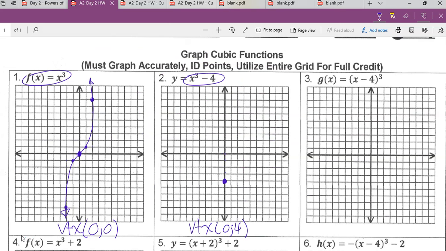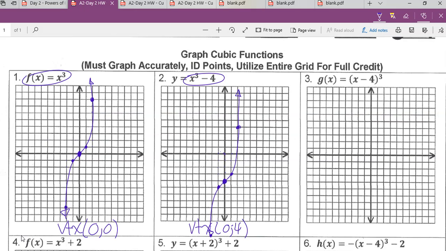So going back to my grid, I'll go ahead and graph the points I do have. So I know at negative 2, negative 12, that's too big. If I really wanted to get it on there, I know 10, 11, 12 would be about right here. So I'll just put the point there anyways. Negative 1, negative 5 means back 1, down 1, 2, 3, 4, 5. I know I had 0, negative 4. That should be the vertex, and it looks like it's going to be the vertex. 1, negative 3 is my fourth point, and my final point is at 2, positive 4: 1, 2, 3, 4. So here's my graph. It shifted down 4 units from the origin, just like I predicted.